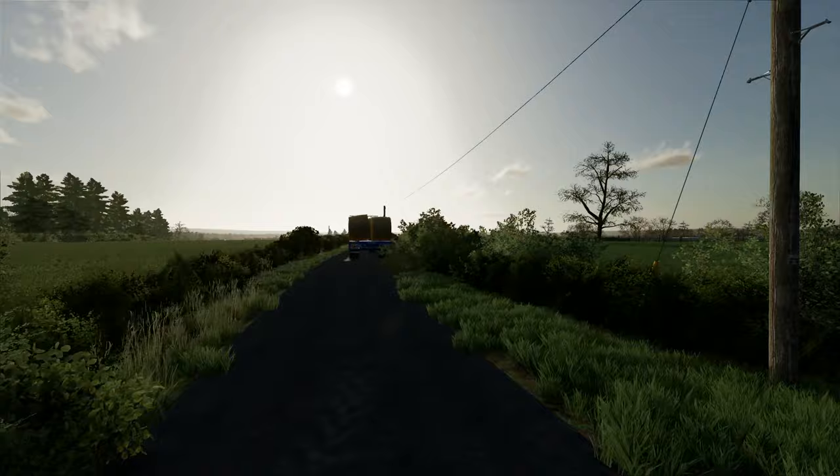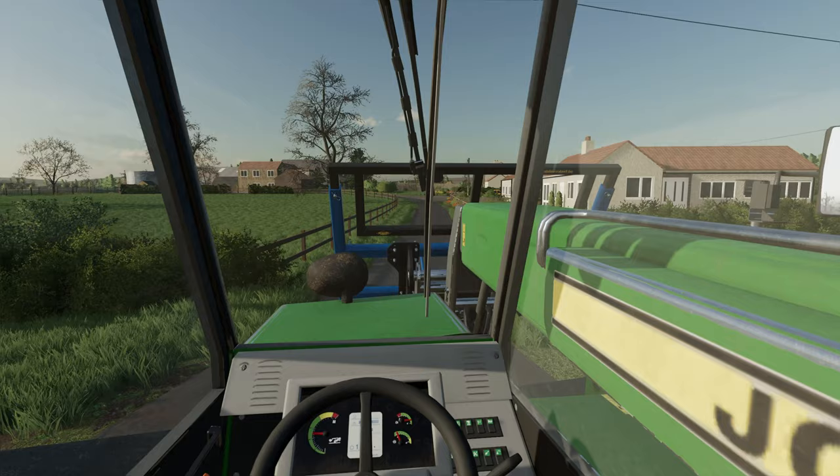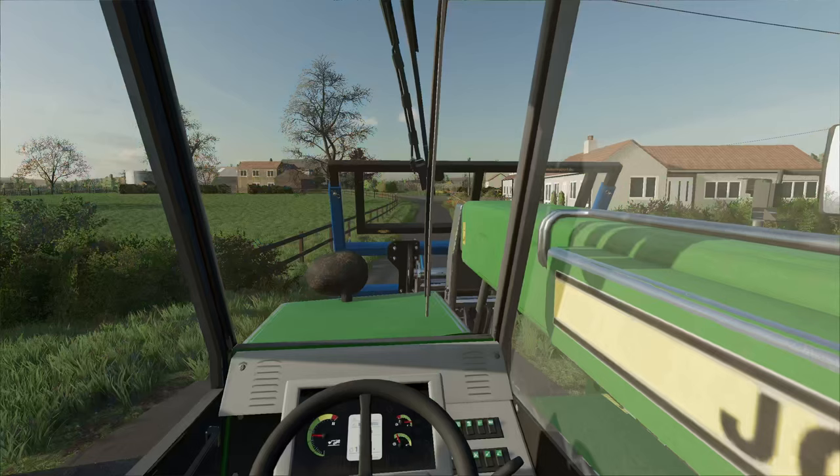Well, last one's kind of on a bit of a skew, but it's on and he's off. That's all I need. So we'll just get this moved over here and then shut these gates quickly. All right, and away we go.